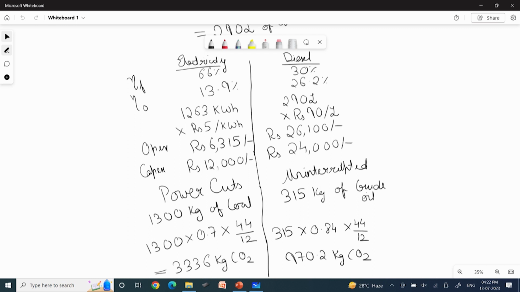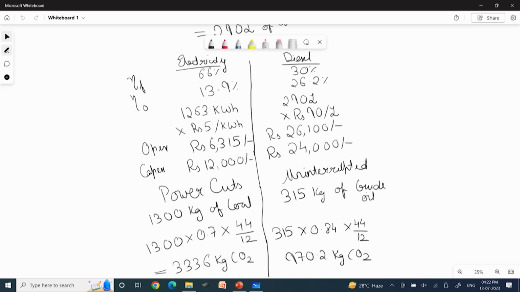We found that a system based on electricity coming from the grid and eventually from a coal-based power plant had an efficiency from a farmer's point of view that was pretty high, almost 66%, and a DG coupled with a pump had an efficiency of almost 30%, whereas if I go towards the overall efficiency, it was the other way around. The diesel-based system was found to be much more efficient as compared to an electricity-based system.